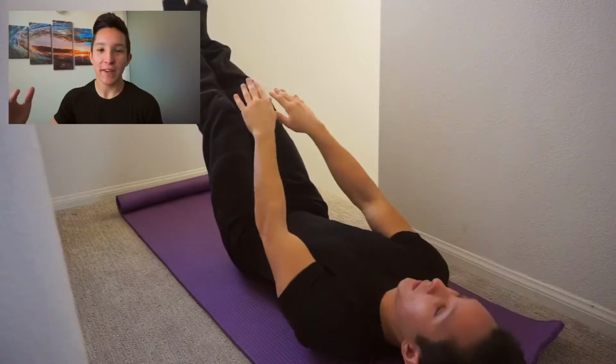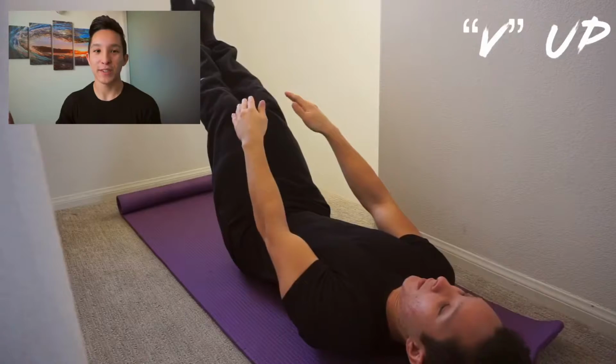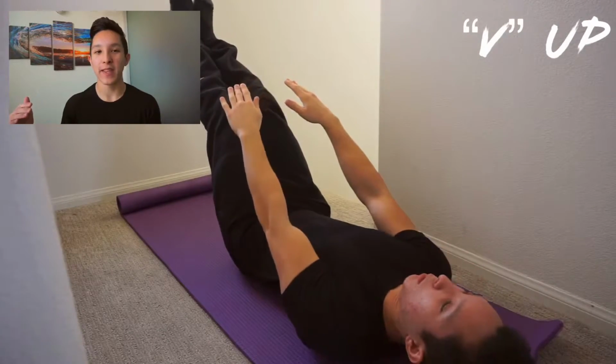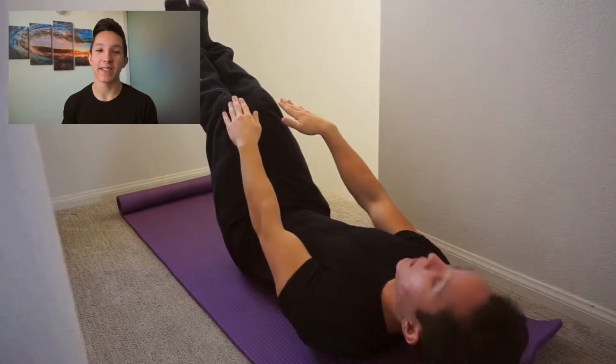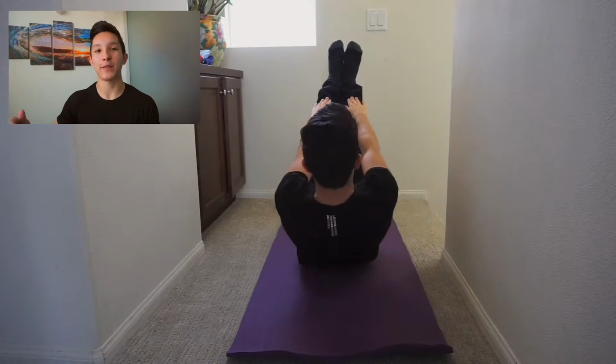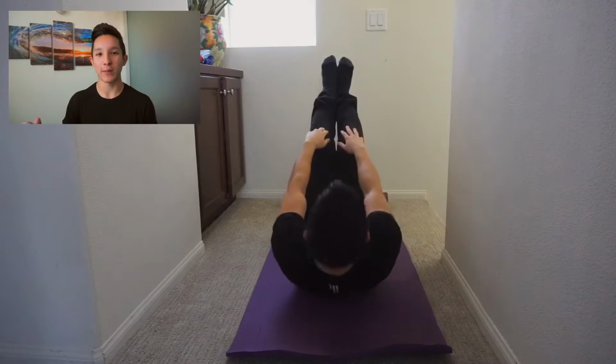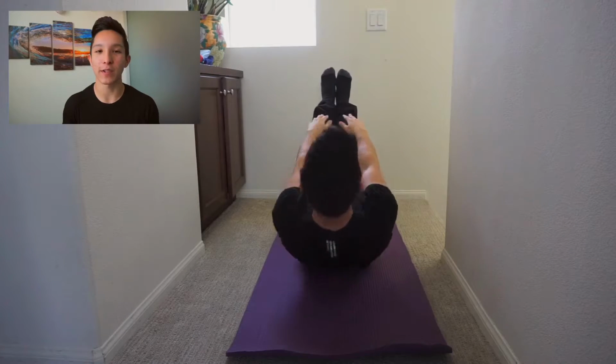Exercise number 2 that we've got for our upper abs today is called the V-up. The way that you're going to get into position for this is you're going to lock out at both the elbows and the knees, keeping your arms and legs as straight as you can throughout this entire exercise. Then you're going to raise your legs up to about a 45 to 60 degree angle, whichever feels the best to you. Then raise your arms up so that they touch at around your knees.